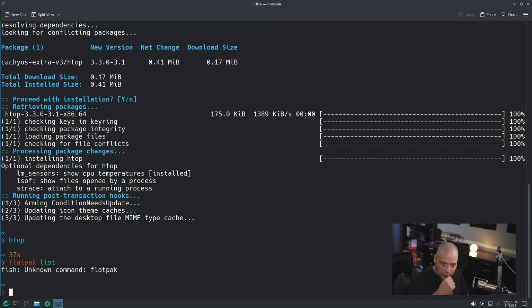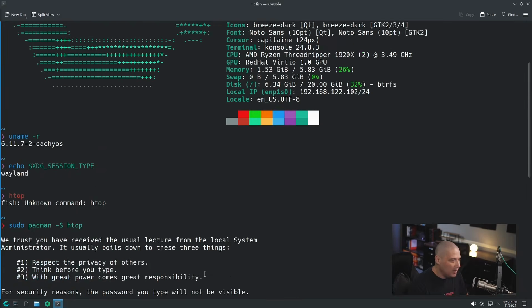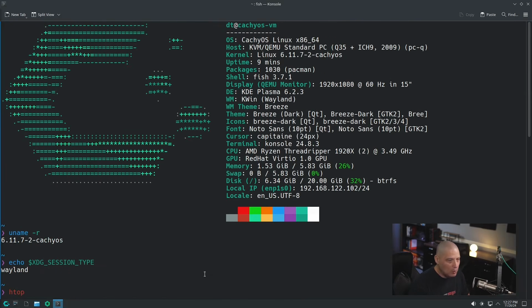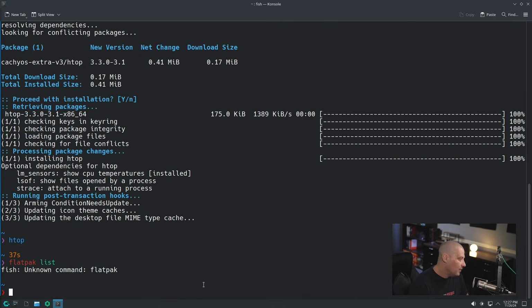Yeah. So if you want your containerized distro agnostic packages from Flatpak or Snap, of course, you can install all that yourself. I'm kind of glad it's not installed out of the box because some people don't want that stuff installed. And honestly, it's easy enough.